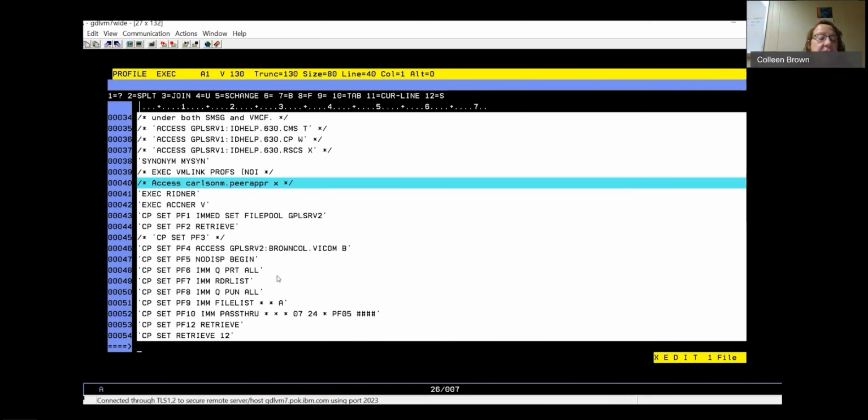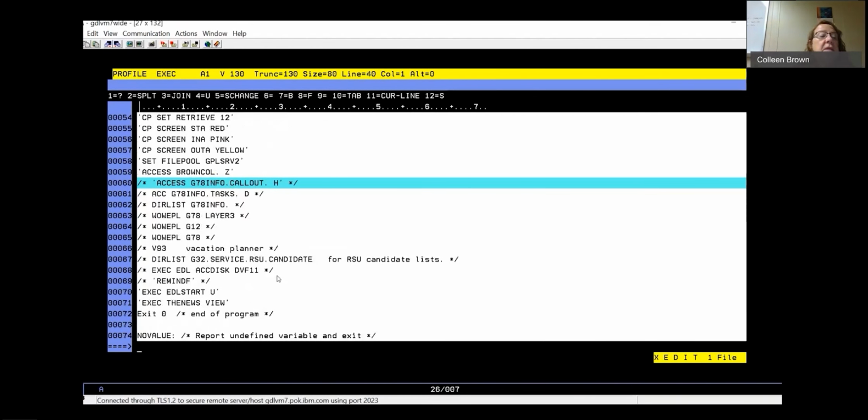You can set up things like linking to disks in here that you always use. You can set up the colors for your screen in here. So I've got my status area red, my input area is pink, and my output area is yellow.